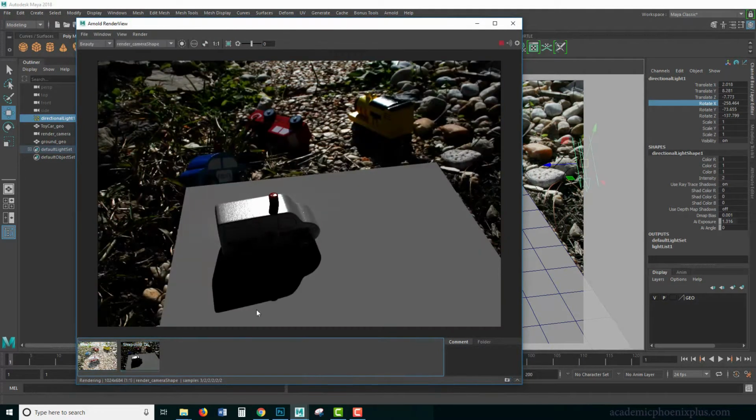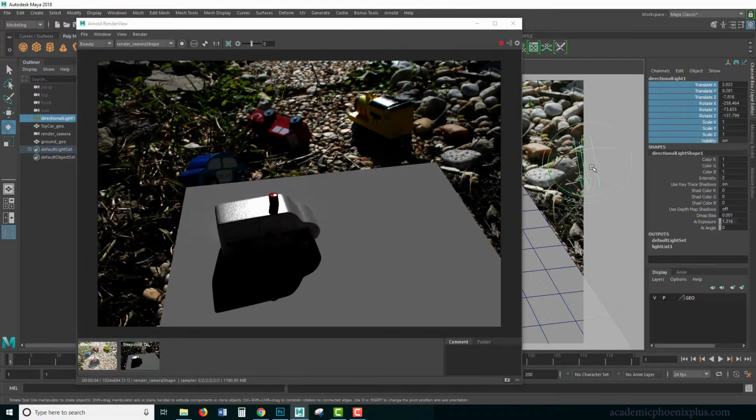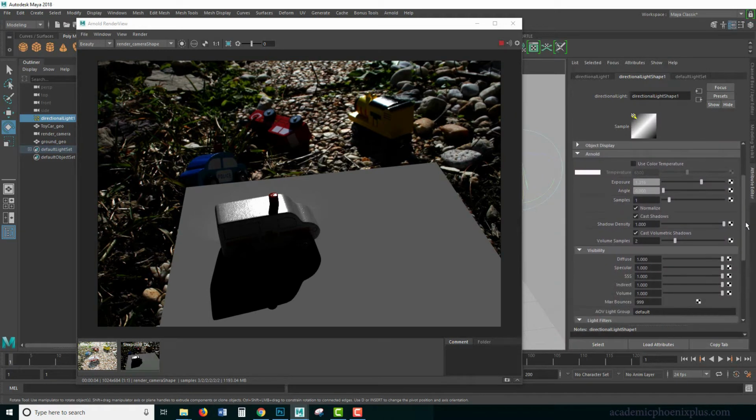All right, let's see what that looks like. So now I've rotated a couple of things. Now I have a little bit more control, so I'm going to go ahead and move this around a little bit and try to get my lighting to look a little bit more accurate. It's actually pretty, I think that's going to be pretty close. We'll see. All right, let's open up the attributes and take a look at shadow information.